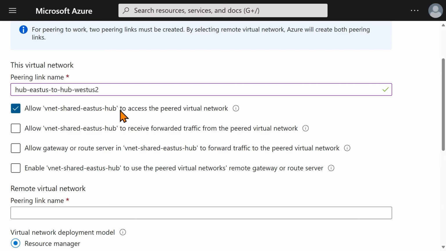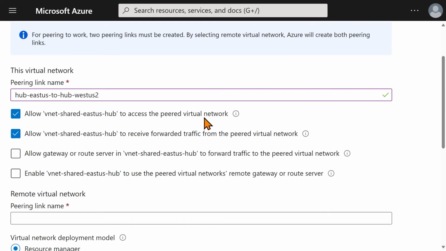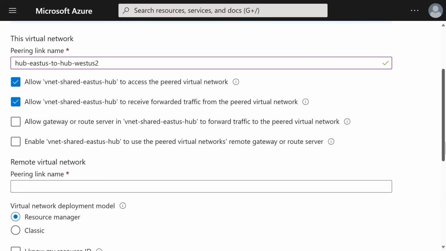I.e., do we want the hub connection to be in this direction? We can also take a look at things like requests for forwarded traffic. Do we wish to allow traffic to be forwarded through to the hub and then passed along? There's a few other connections here around gateways and how we're going to use these. But for now, I'm just going to be ticking these top two. I don't yet have my gateway set up, and these are the two core things that I want by default.